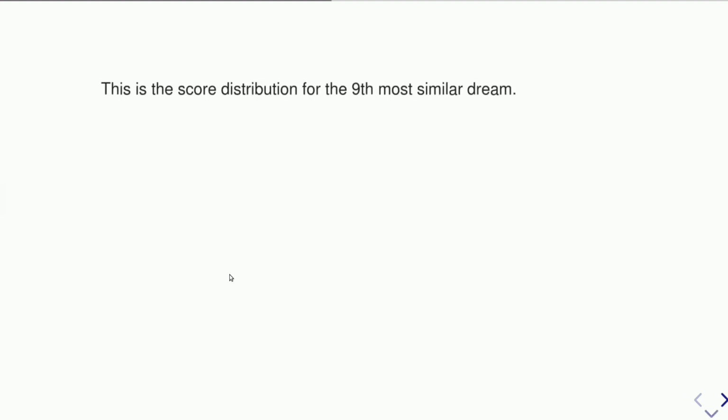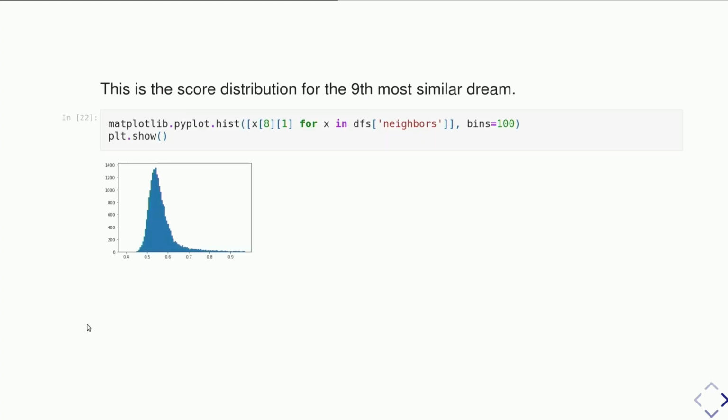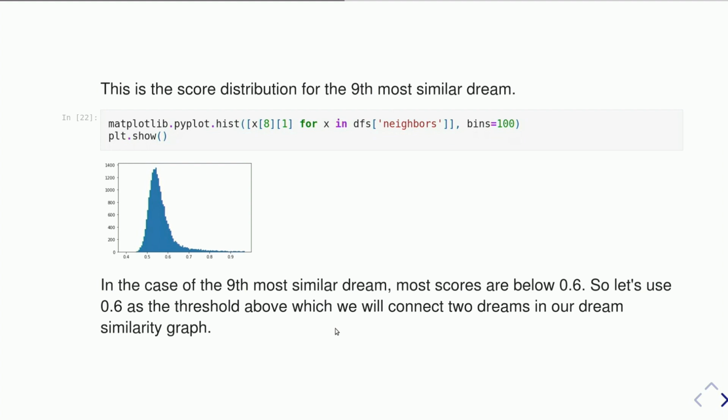Right? For the 9th most similar dream, then most scores are below 0.6.